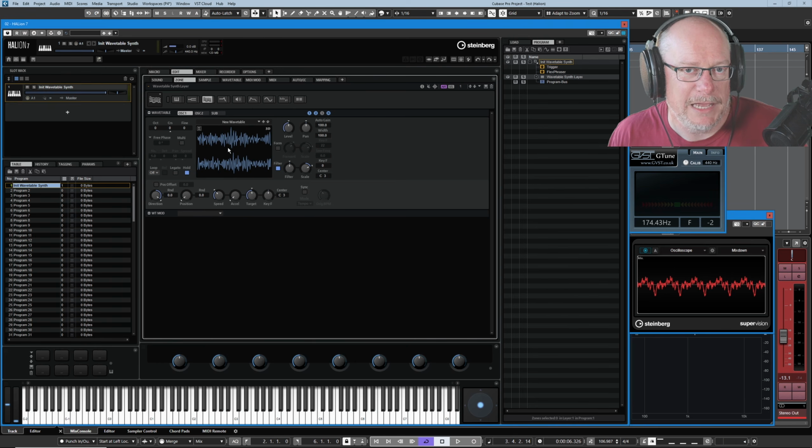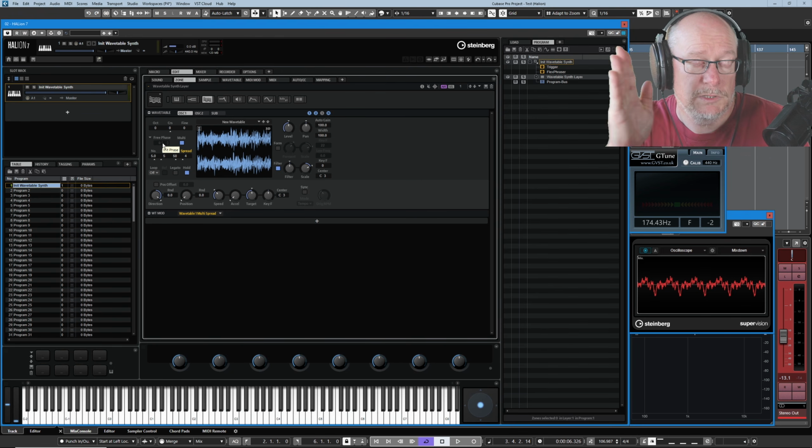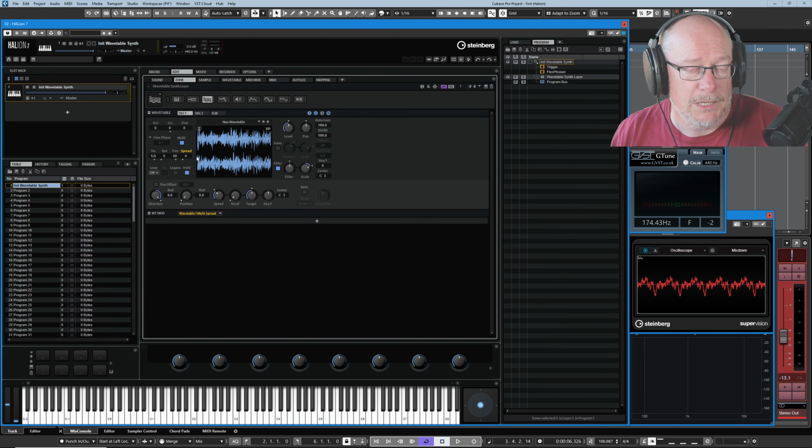But the real icing on the cake, in my opinion, is multi-oscillator mode. If we turn on this incredibly innocuous little button that just says multi, we now have the ability to generate multiple voices of the same wavetable. So let's have 5. And we're going to detune them all very slightly against each other. I'm using the graph to make sure that I don't go too far. Tiny bit of detune. Tiny little bit of spread, which is basically moving the waves forwards and backwards relative to each other. And this completely transforms the sound.